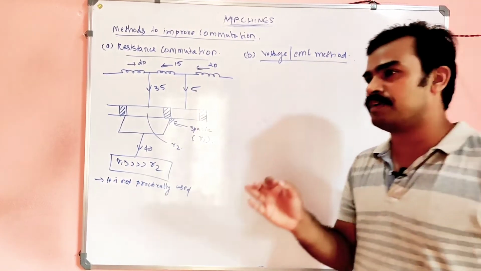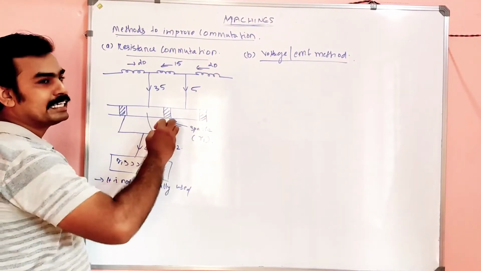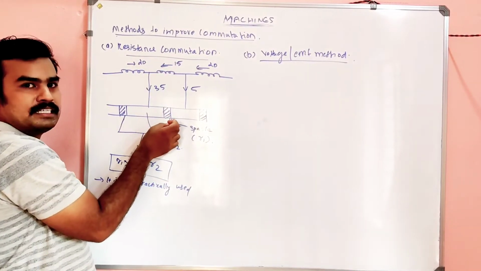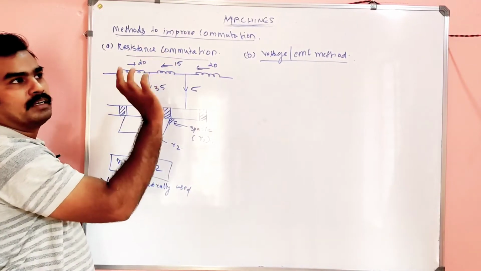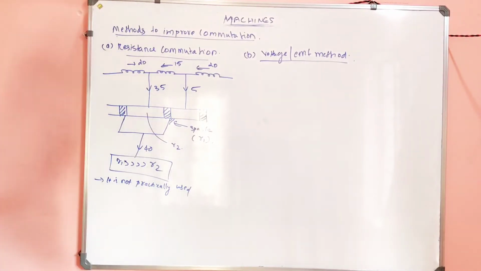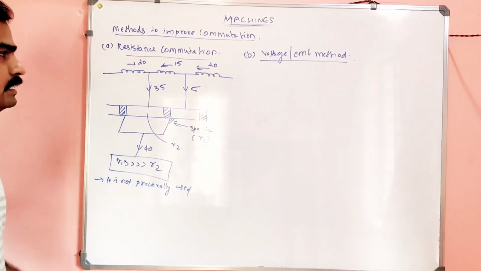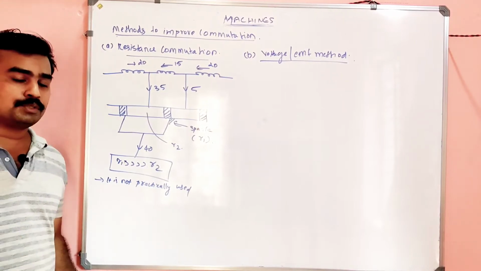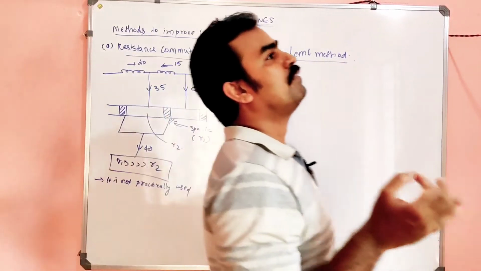So our primary preference is to reduce the armature reaction. The external method is where the imperfection is already there, but we are trying to make it correct in the outside region. But if you make it correct in the inside region, that will be the best option. So the voltage or EMF method is used to rectify the problem inside itself, to overcome or reduce the cross magnetizing effect of armature reaction.